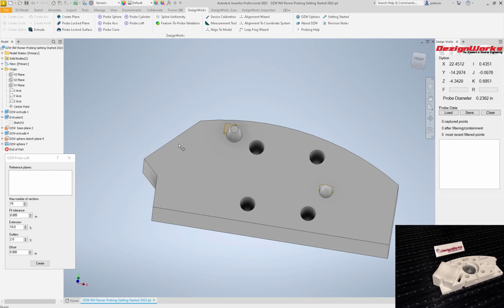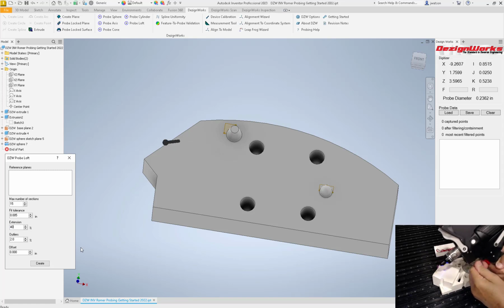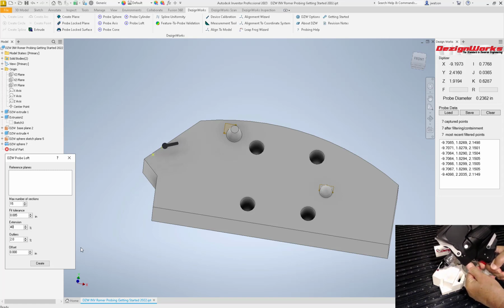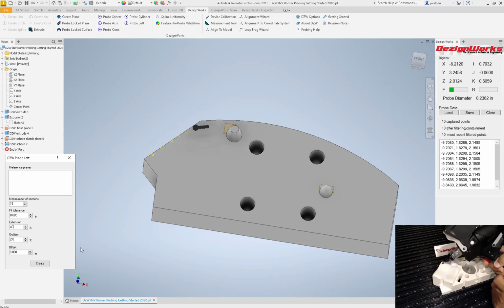This is what's really nice. If you're going to build this, the loft has to be bigger than the bottom. If you didn't have this part of it, you have to extend it with Inventor. So I'm going to tell it to extend it like 40% and then leave the rest alone. So you simply take the device, hold the probe on the face. So if it's brand new, you might want to just go like this and hit the trigger to outline it. Once you get better, you can just drag this. So maybe you're just doing this for the first time. Just do like that to outline it.